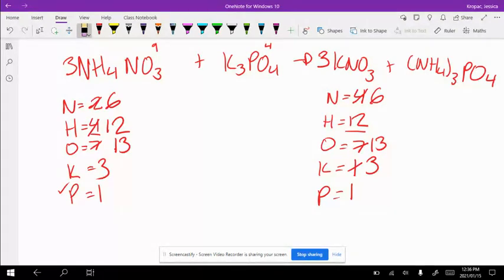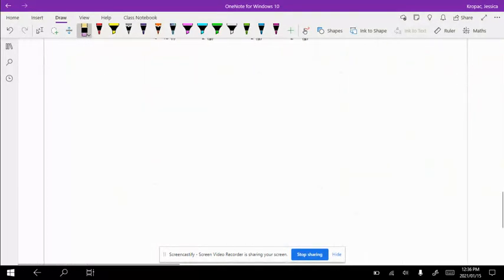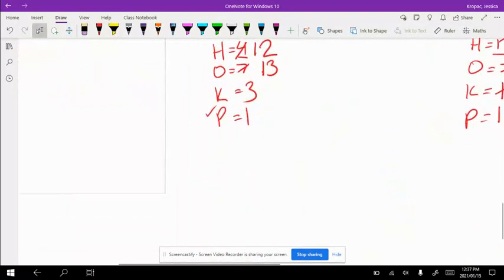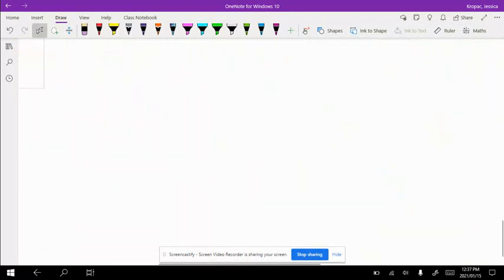So the last thing I want to do is I want to really challenge you. Combustion reactions are actually always the most challenging to balance. So I want you to go ahead and try to balance this combustion reaction here. Again, try it on your own. Pause the video. See if you can actually do this on your own. If you can balance a combustion reaction, I guarantee you, you can balance anything.